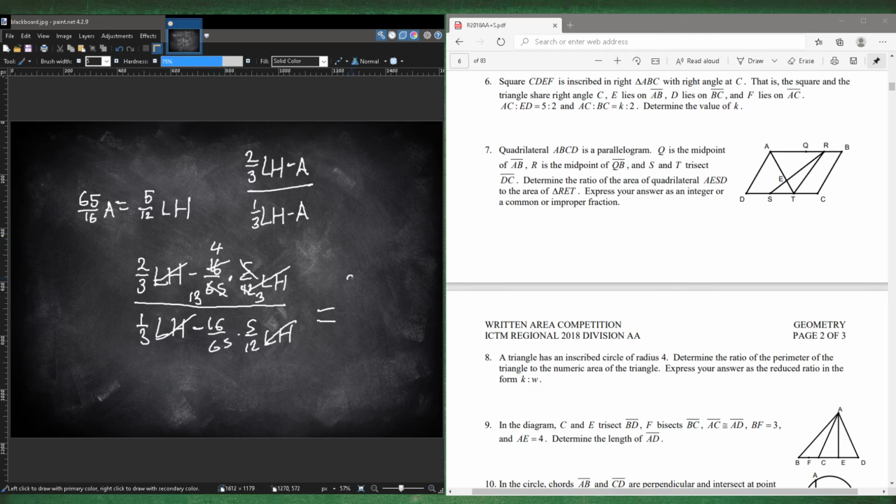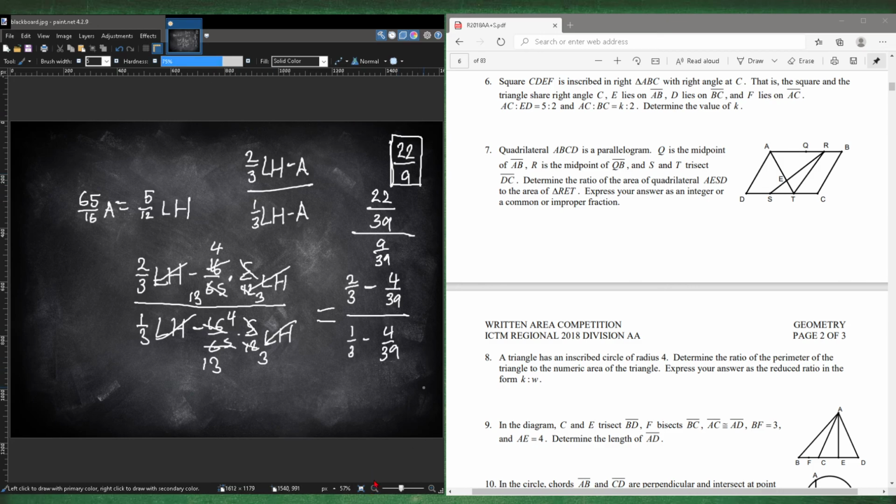So then this would be the same thing as 2/3 minus 4 over 39. And this would be, cancel this out, that's a 4, that's a 3, 5, and this 13, so 1/3 minus 4 over 39. So then this would be 26 over 39, so subtracting 4 is 22 over 39, over this would be 13 over 39, so minus that, that's 9 over 39. So divide those numbers out, and you get 22 over 9. And that is your answer for number 7.